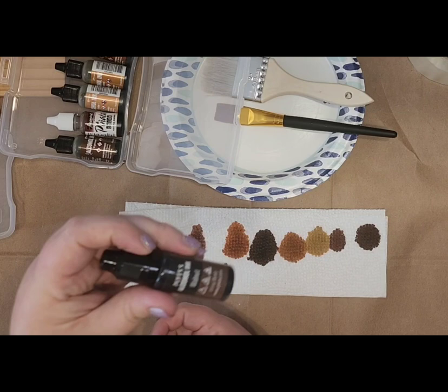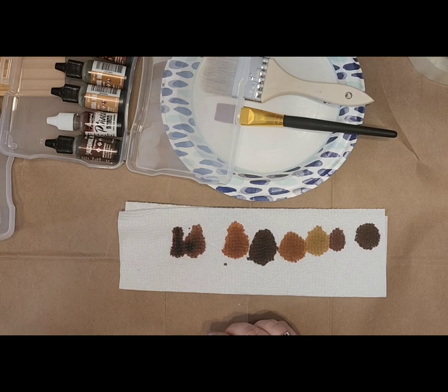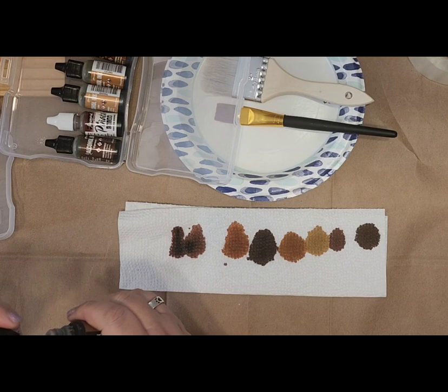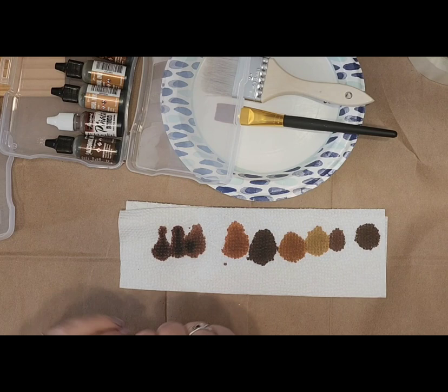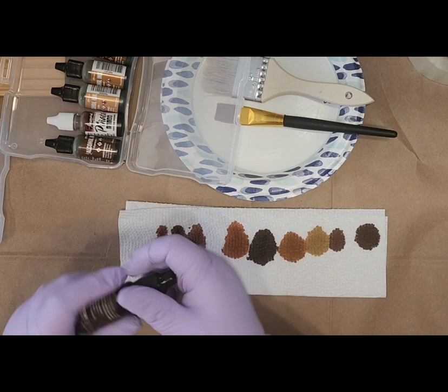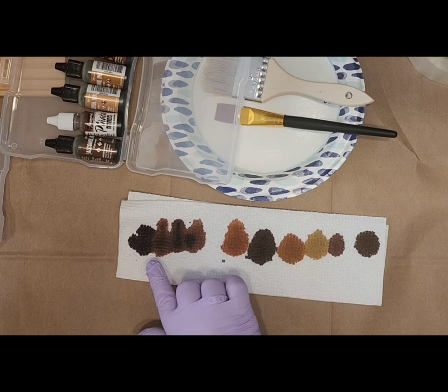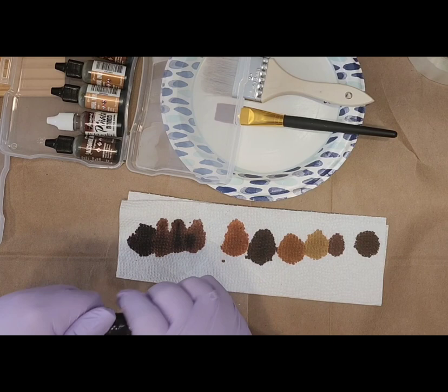The next one I have for Pixiss is Walnut. That's a nice dark brown color too. Next Pixiss is Caramel. That's good too. This one exploded apparently a little bit. This one is called Coco. Oh, that one's a nice dark brown. Probably the darkest of all of these so far. And then Spice is the last brown one from Pixiss.